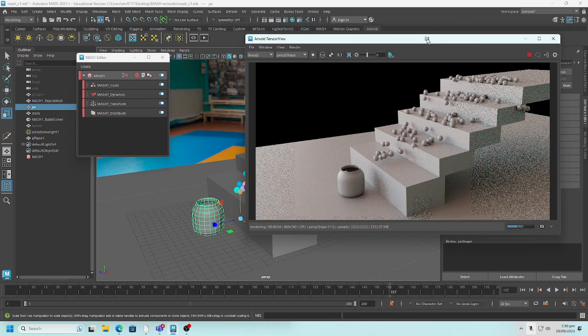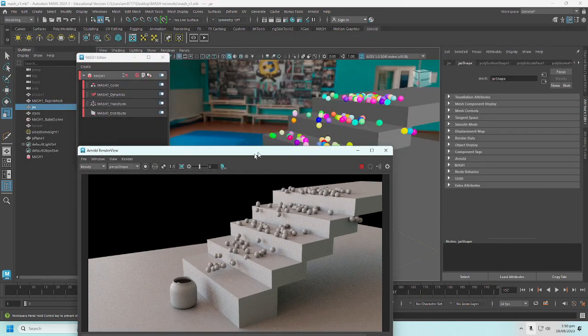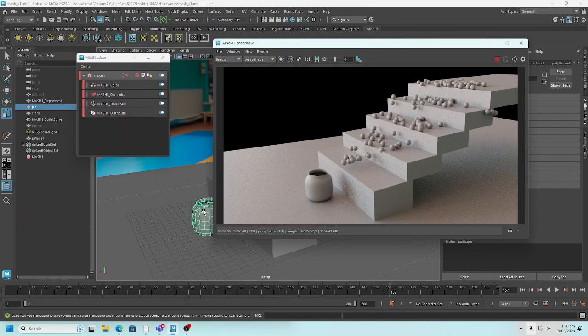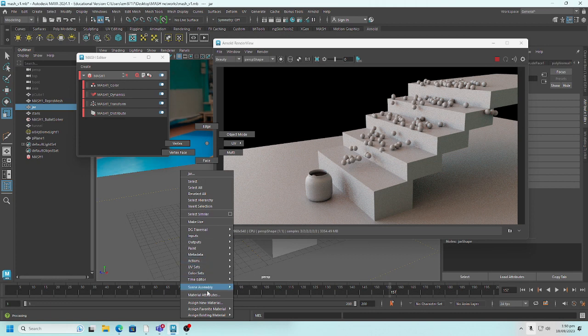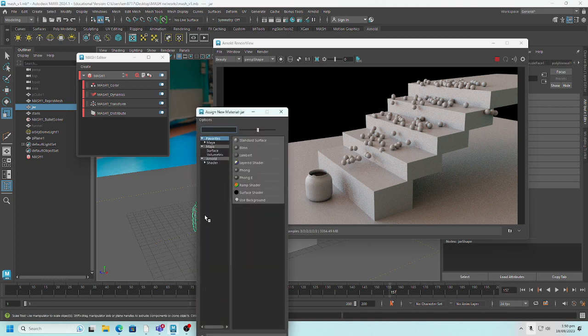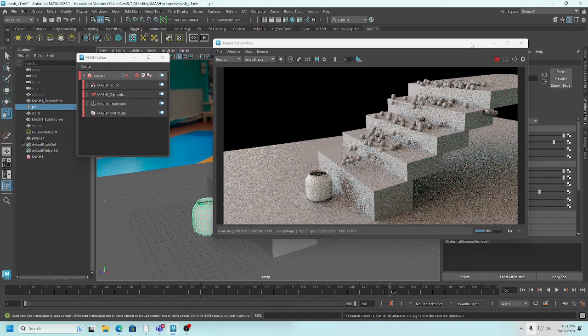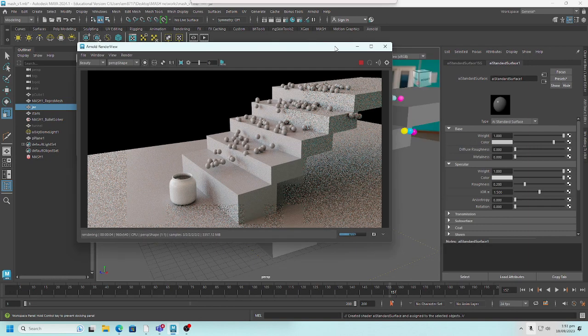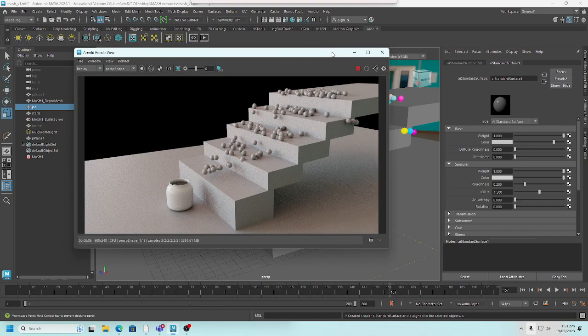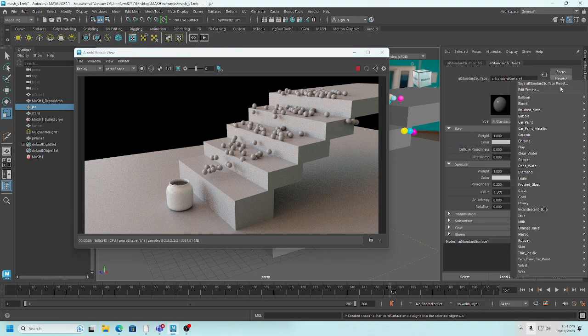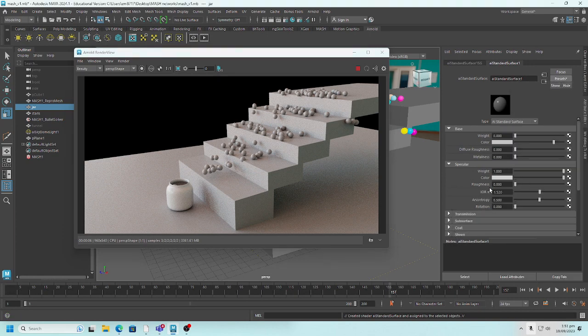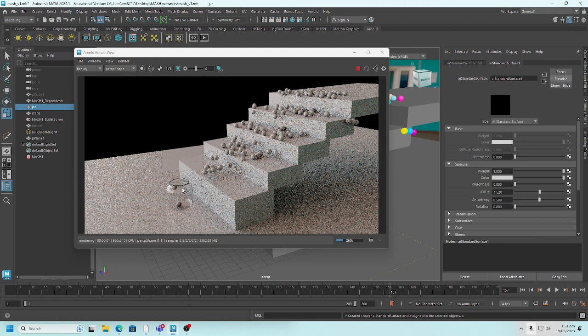If you just right click on anything you want, let's say this jar, I go to assign new material, I click on Arnold, I click on AI standard surface, it's added. That jar has a white Arnold shader, but the beauty of it is these presets. You just click on it, go glass, and replace it. So that is a glass jar now.